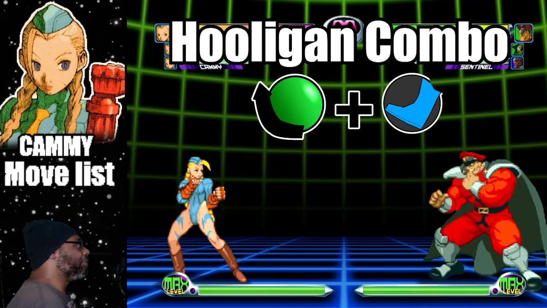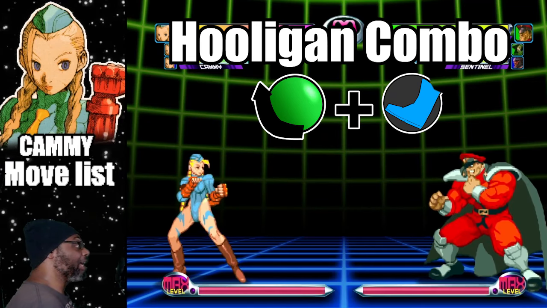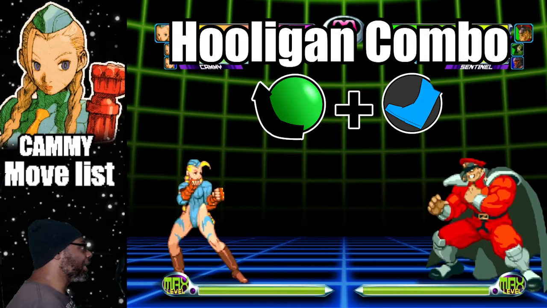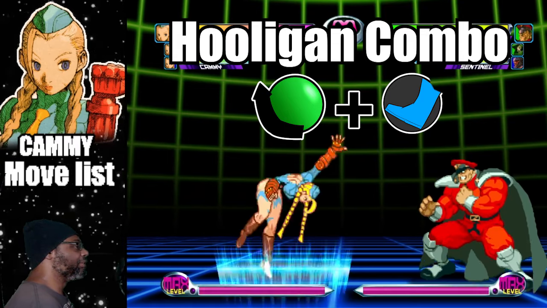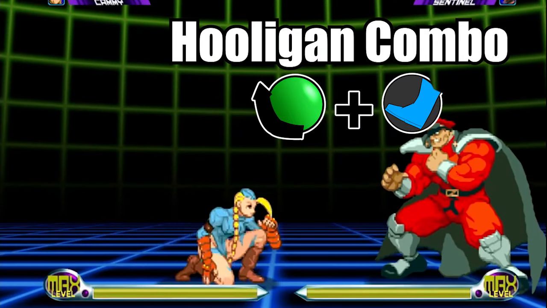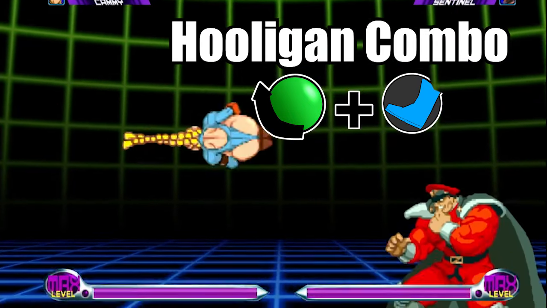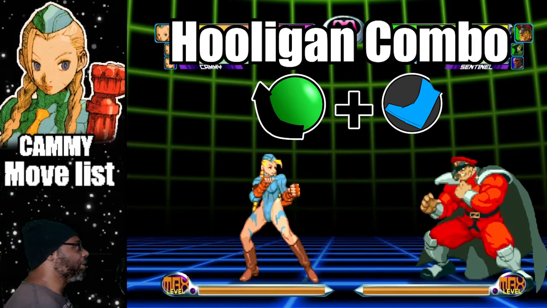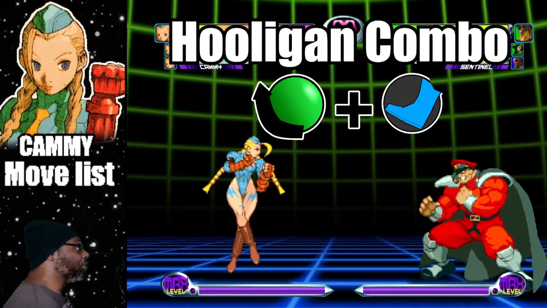The hooligan combo is a special flip move that Cammy goes into. To do the move, do a quarter circle back plus any kick button. Once the move is executed, there are several options that you can follow through with.